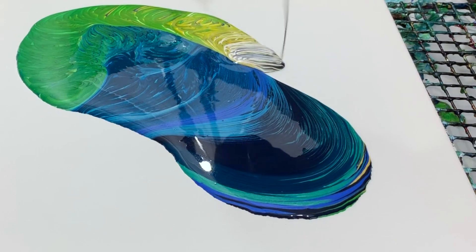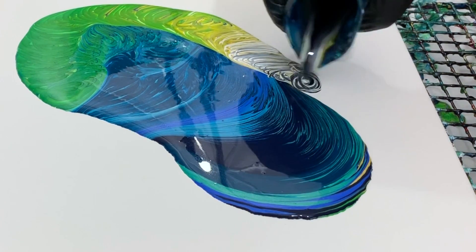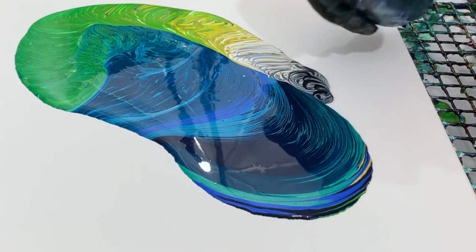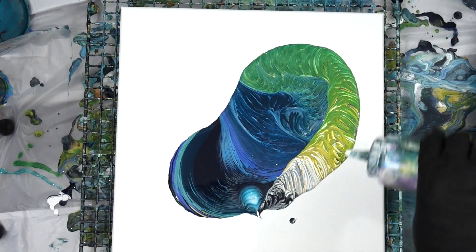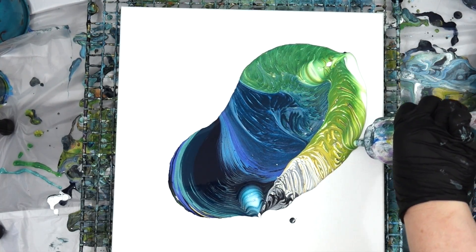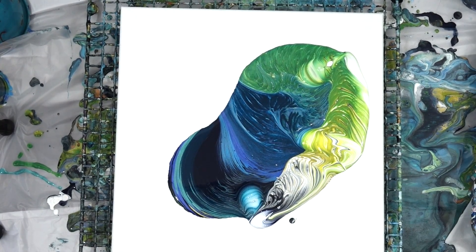As the lighter colors start to come out the bottom, I wanted to head towards the dark area, because I know that's going to provide a lot of contrast. Contrast is where you get the depth in your work, and that's why even when you're choosing tones, you want to choose tones that have a lot of contrast — you want a high, medium, and low tone.